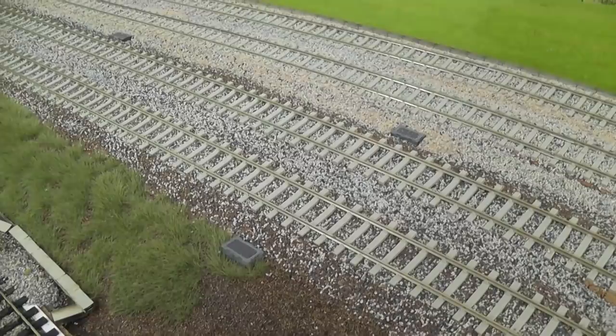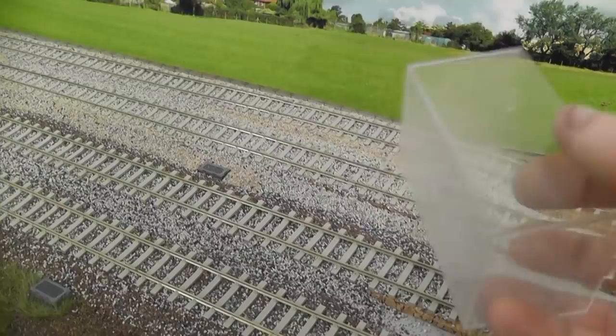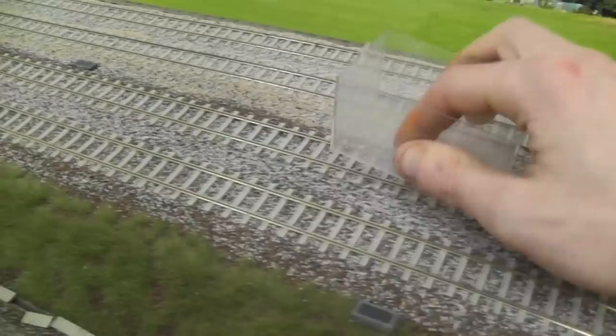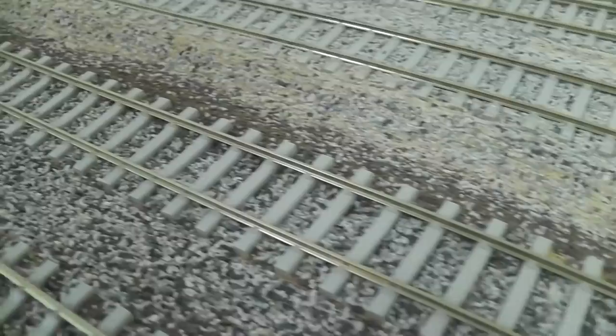If you have any Oxford die-cast vehicles, chances are you have the boxes for them, and this is one of those. And this is very similar to what they do on the real railway, although they use a machine and not this. Just go along like that. The vibration makes sure that the ballast rolls off of the sleepers.